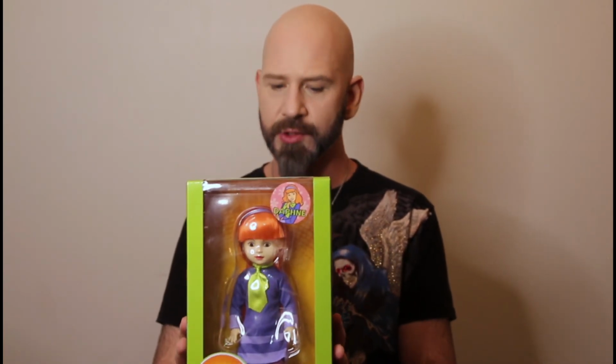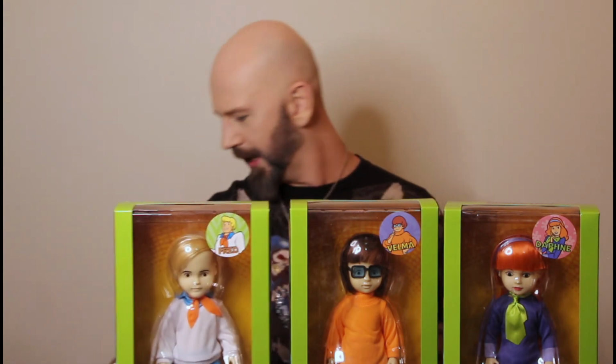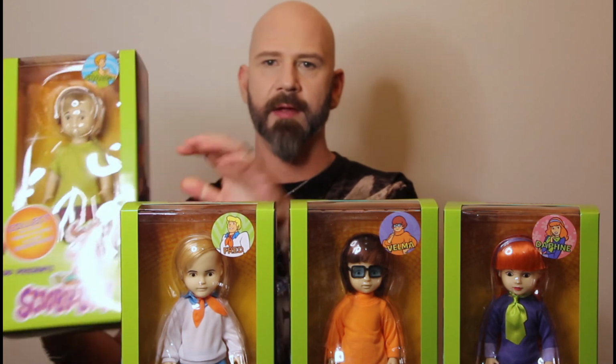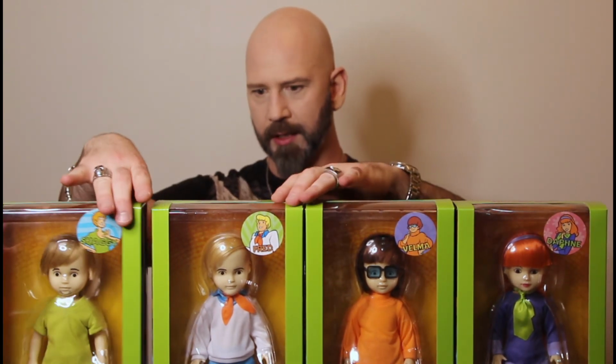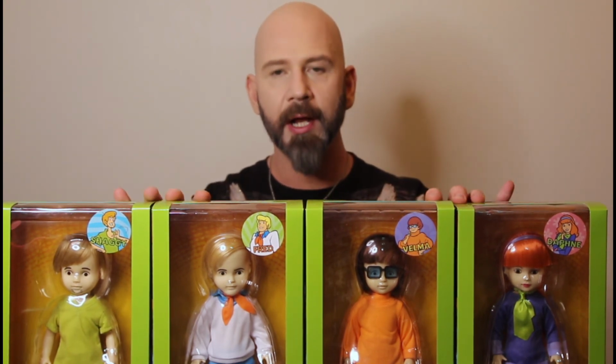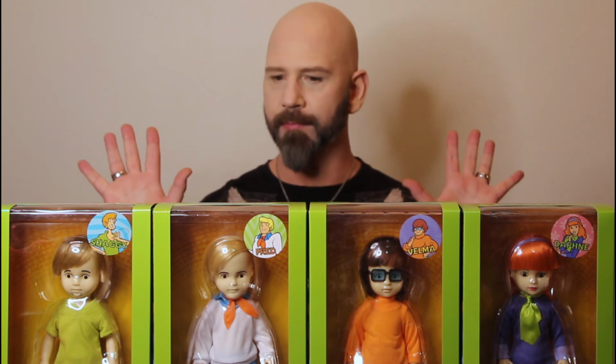So with this, we have the entire series of Living Dead Dolls Presents Scooby-Doo, where you collect all 4 of Mystery Inc. They come really beautifully packaged, and as you collect the characters, you get bits of Scooby himself to put together. So here is Daphne, here is Velma, and then we also have, of course, Fred, and last but by no means least, Shaggy. As you open them, you put together a little plastic Scooby, and if anyone out there loves Halloween and horror and everything spooky, and wants a good introduction to a brand that you may have seen around but wanted to know more about, this is the place to start.